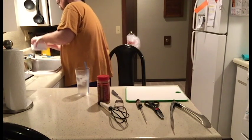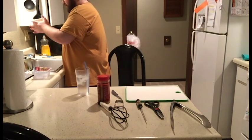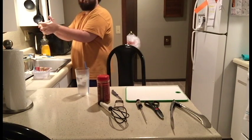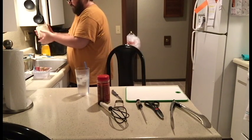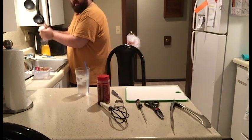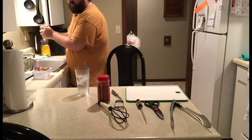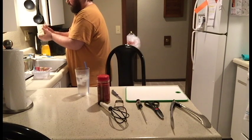Take out a big ol' loaf of tofu, squeeze some of the water out of it. I don't know if you can see this. Squeezing out the water. I'd moved the camera over here, but my hands are going to be constantly wet with tofu water, and I don't care enough. So you just kind of squeeze out.